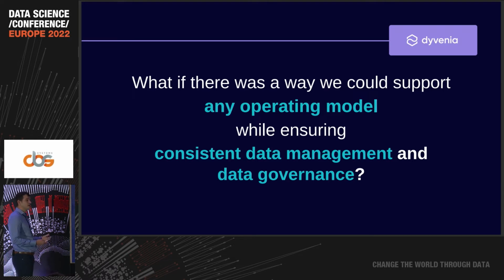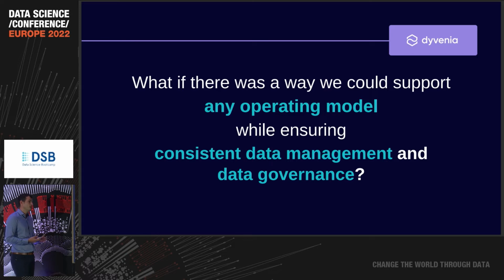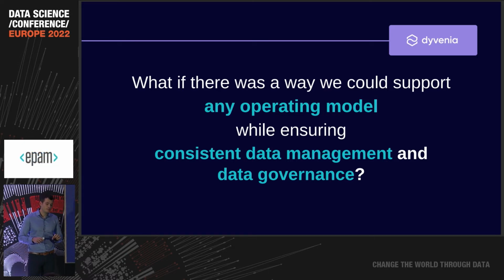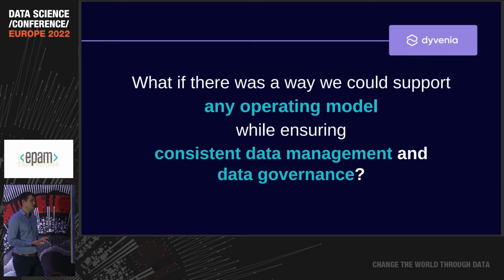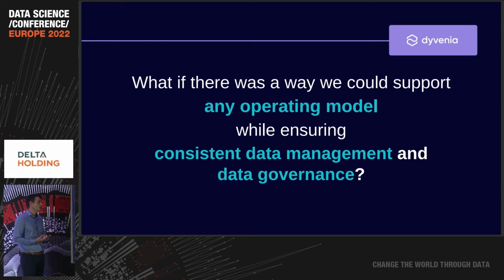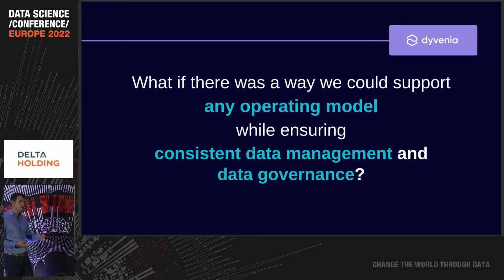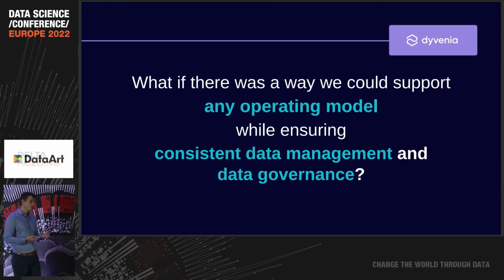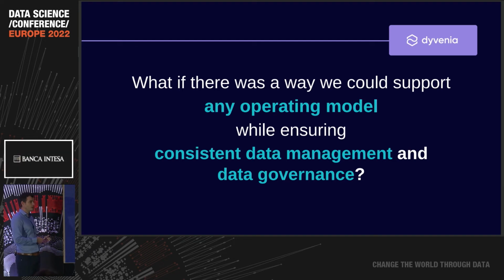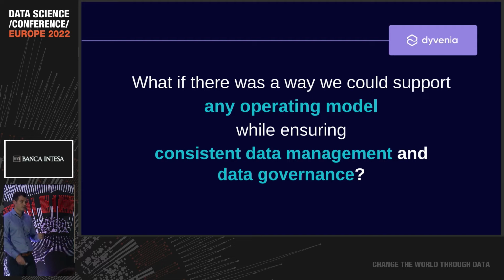Now the question is, okay, so you want to build a model that works for hybrid, works decentralized, but you might still have to work also centralized, because companies might take anything between 3 to 5 years to change something like this. So you're going to have to work in different ways. So you need to figure out a way to make data analytics work for a centralized, decentralized, hybrid model, right?